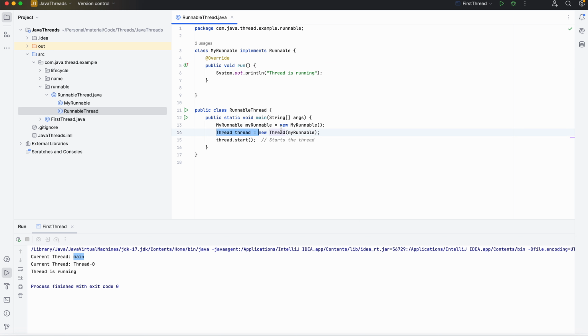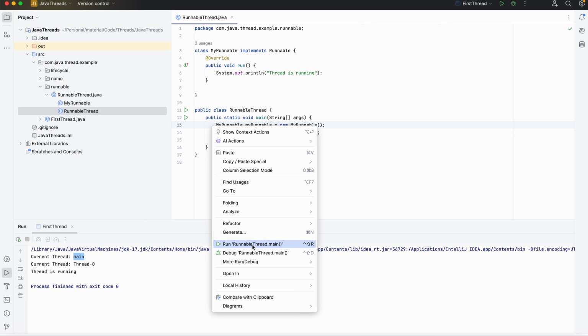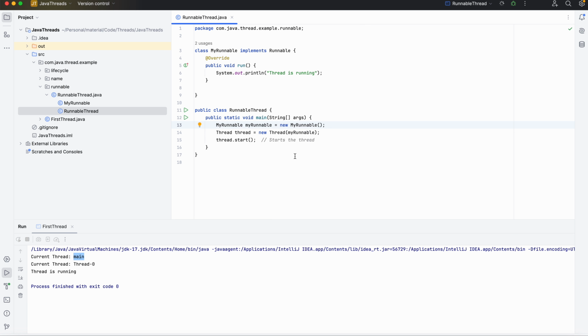But the difference here is this one: new Thread with MyRunnable, and the same way of starting the threads. If we execute this as well, it will be the same. Let me execute this RunnableThread class.